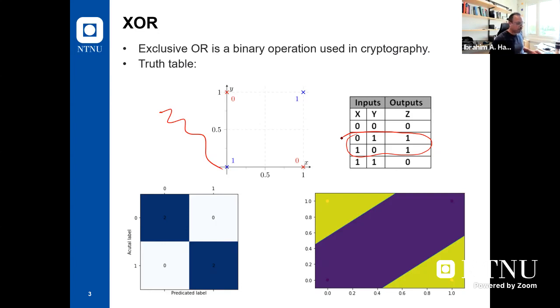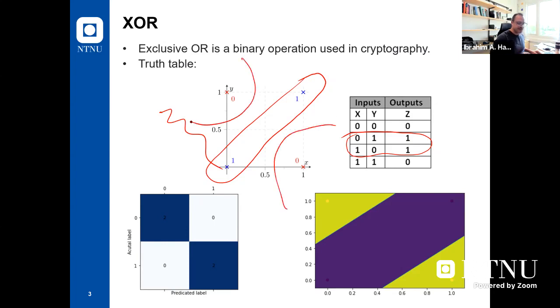When we are plotting it, we will have two classes, the blue class, which is 1, and the red class, which is 0, for example. So this one will be 1, and this one will be 0. If we look into this data set, it's impossible to find one straight line which can divide it into two sets. You can just imagine if we selected a line like this one, what would be the accuracy? Maybe if this one is correctly classified, this one will be incorrectly classified, so the accuracy will be 75%.